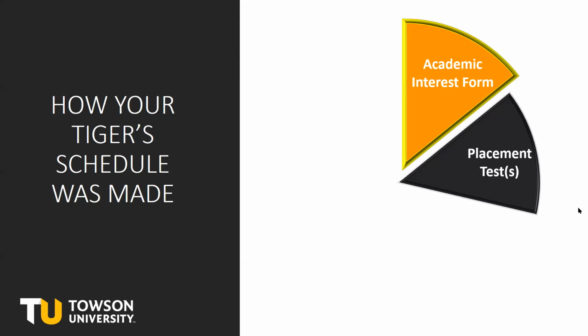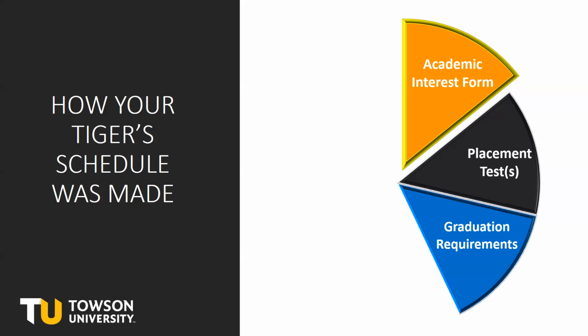For incoming students, we do want to see the placement tests. When it comes to math placement, just remember, we have over 60 majors here at Towson, and every single one of those majors has a specific mathematics pathway that it follows. There are some majors that have very little math. There are other majors that have a significant amount. So if we understand the student's proficiency in math, it gives us a much better idea of where to place the student on that very specific mathematics pathway. We don't expect the incoming students to know the exact pathways, because like I said, it can be a spider web of different classes and prerequisites that can be a little complicated, but we know those things.